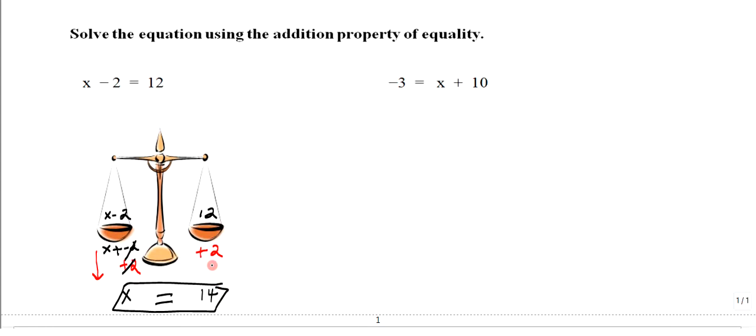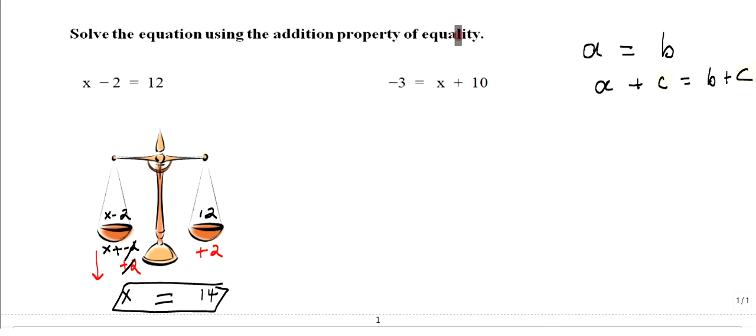And we simply did this. We added the same thing to both sides. That's what the addition property of equality tells us, that if two things are equal to each other, if a is equal to b, then a plus c must equal to b plus c. Right? I'm adding the same thing to both sides of this equation. And as long as I do the same thing to both sides, then these two sides are still equal.